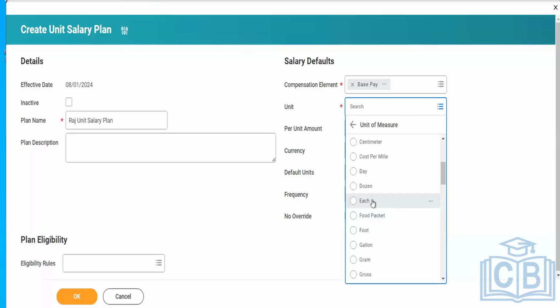If it's a pay or compensation plan for a supermarket, say Reliance or Big Bazaar, and you wanted to put a compensation plan for the workers who are at the cash counters, how would you typically use a unit plan for them?